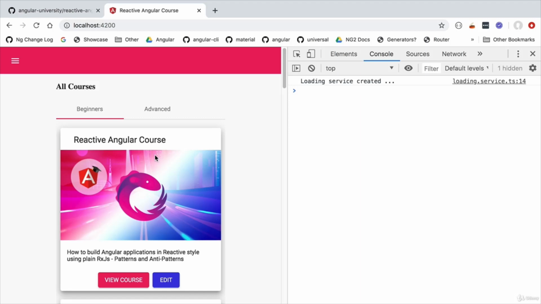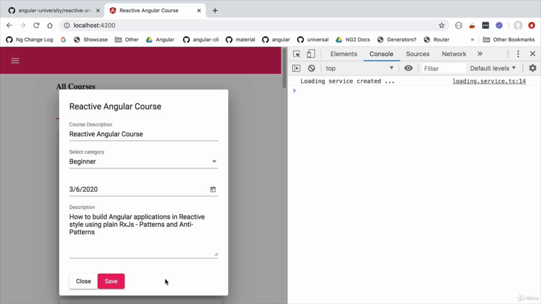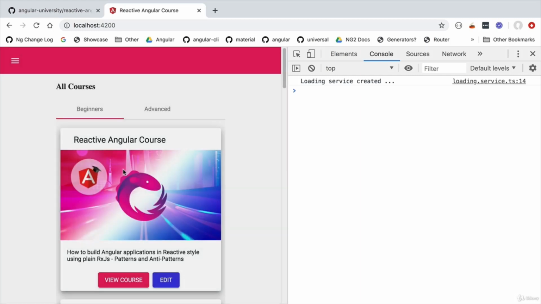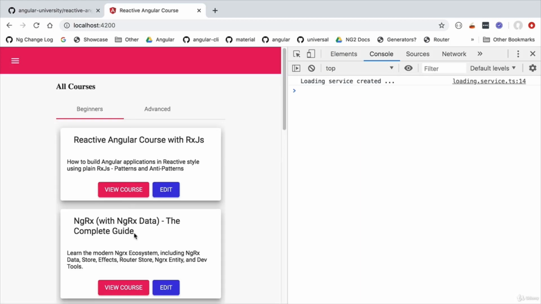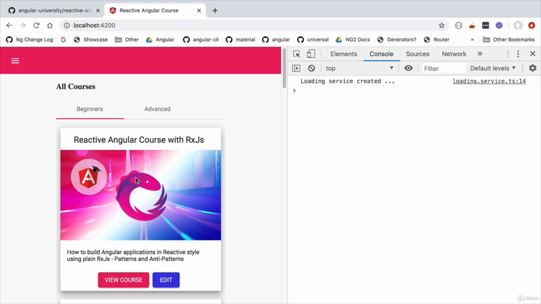Because our application is still completely stateless at this point in the course, we had to call the server again in order to get back the updated data. So that's why that second loading indicator that we saw on the screen was present. Let's now quickly see this again in action. I'm going to click here on the edit course dialog. Let's change the title of the course. I'm going to click save. This is the course dialog loading indicator, and this is the application root component loading indicator.